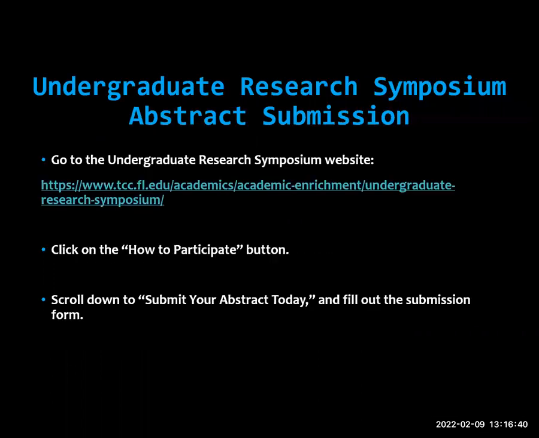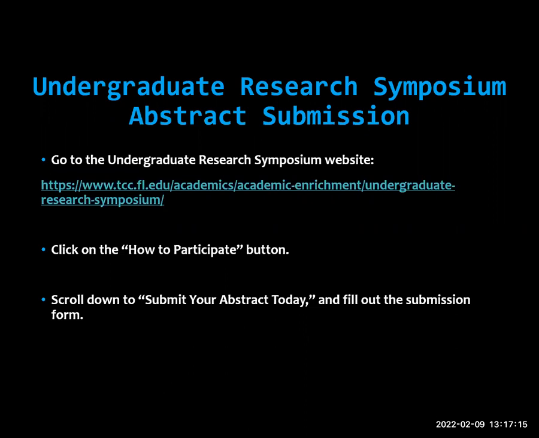Okay. All right, good. After you have completed your abstract and you are ready to apply, you will go to the Undergraduate Research Symposium website we have listed below, and it's also in the chat. You can just copy and paste that link and go to that link. Another way is to go to tcc.fl.edu, and in the search box on the page, type in undergraduate research and enter. A list of links will appear, and you want to click on the first link, which is the same link inserted here in the PowerPoint.